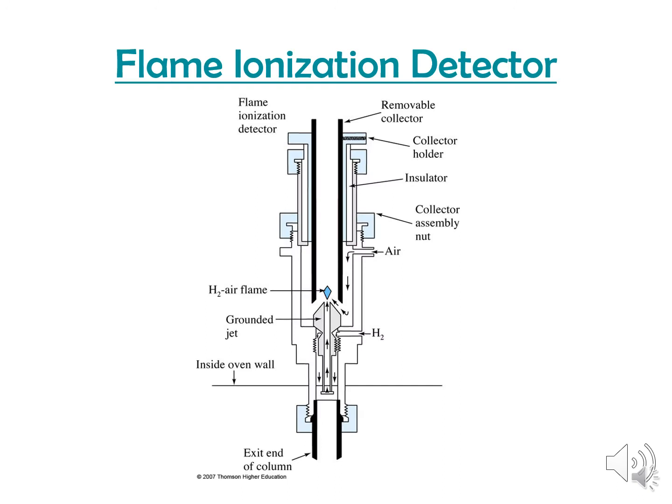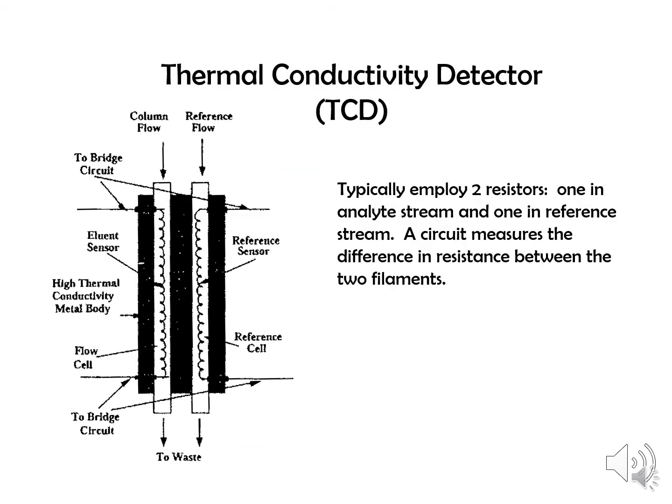So flame ionization is kind of like just what it says. What you have coming out of the column ends up going through a flame and getting burned. You have a hydrogen and air supply to make a flame. As this goes through the flame, the analytes get ionized in the process of burning, and then those ions are detected. So that's what the flame ionization detector is. So anything that burns will be detectable by flame ionization detectors. So it's a fairly universal detector, and it's a very good reproducible detector, and it's got a very good linear range, and it's a very good detector to have.